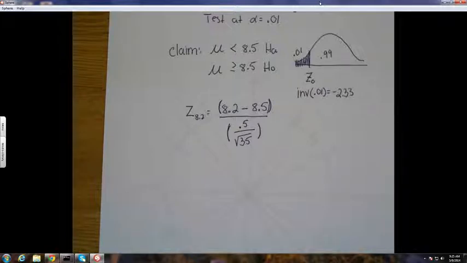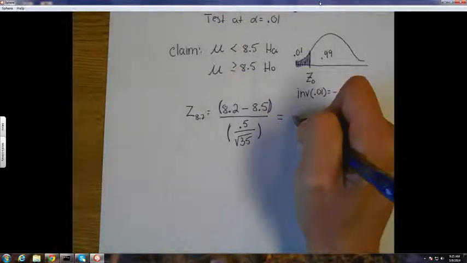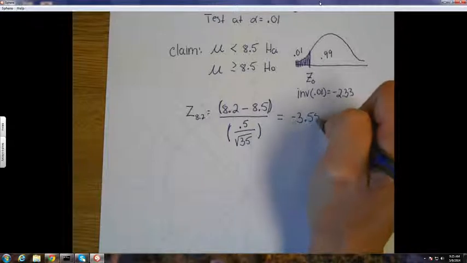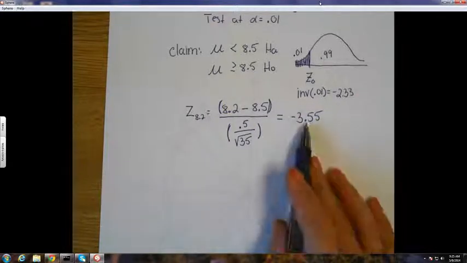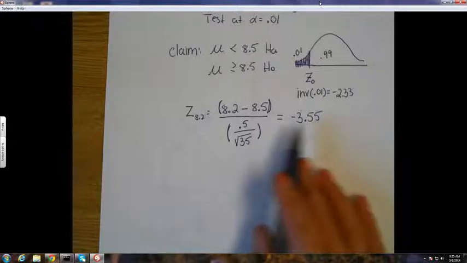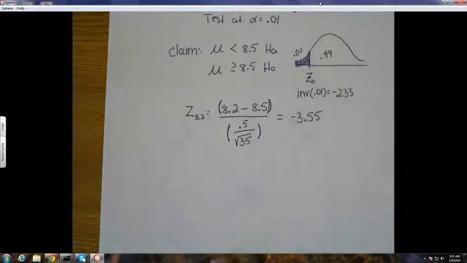Do I have to tell them parentheses of 35? Mm-hmm. Yeah. I got negative 3.55. Any verify? Yeah. Okay. So now we want to know, well, where is that on this graph? Show it to me. Oh, you need to hit divide by square root of 35. You multiplied by square root of 35. Okay. All right. So where does that fall on this graph here?